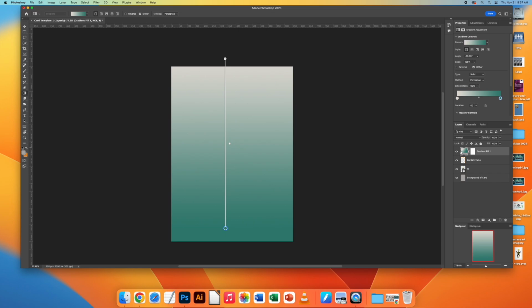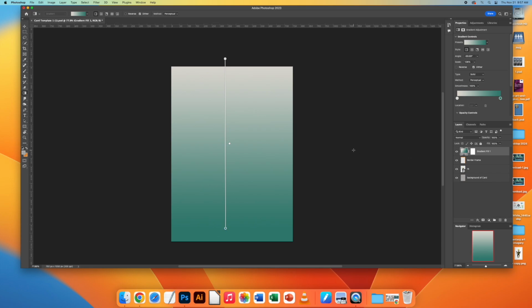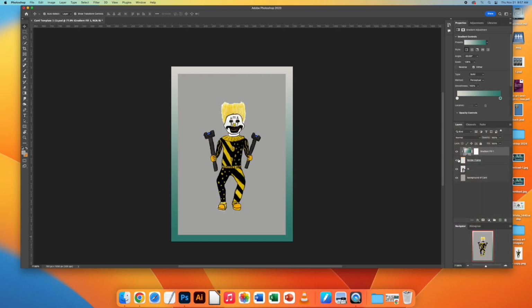When I'm happy with my gradient, I'm going to want it as my background. So I'm going to drag the gradient below my character so it's part of the background because it's stacked underneath it. Now I have a gradient there. If I wanted my gradient to be part of my frame, I would drag my gradient above my frame layer, go to this spot right here and click Create Clipping Mask. A clipping mask sets the gradient inside that layer, and in that case, it's the frame. So I get that gradient there, and you still see my gray background. So that's how you can do gradients and also use clipping masks as well.